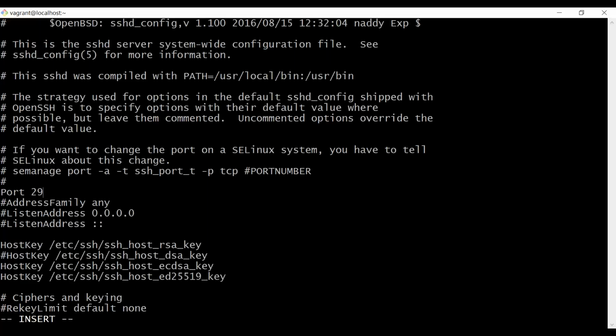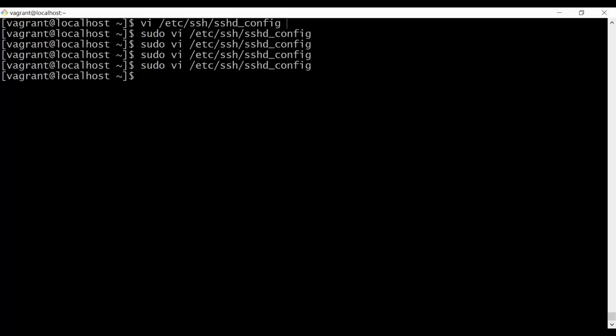If I would like to save this change, how do I save it? Go to the line mode, colon W. W is just to save and continue in the current editor itself. But if you'd like to save and quit, suppose now I change 29 to 30. Go back to escape mode, colon WQ, that is for save and quit, and add the exclamation mark to force it to quit. Now I have saved it and quit it.